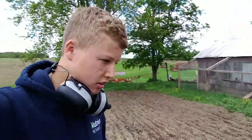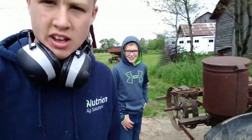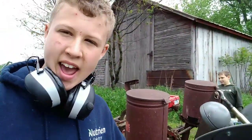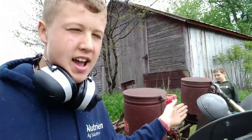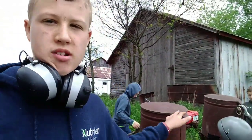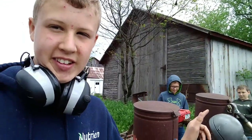We're here planting sweet corn at my cousin's house. We're at the Massey Ferguson 39 planter and Ferguson TO20 tractor. So yep, we'll finally get to see the planter in action because we did not end up planting corn with it at the fields. We had our neighbor do it with his 4-row planter and he could put fertilizer on all at the same time. So we didn't end up using this, but we're planting sweet corn with it here.